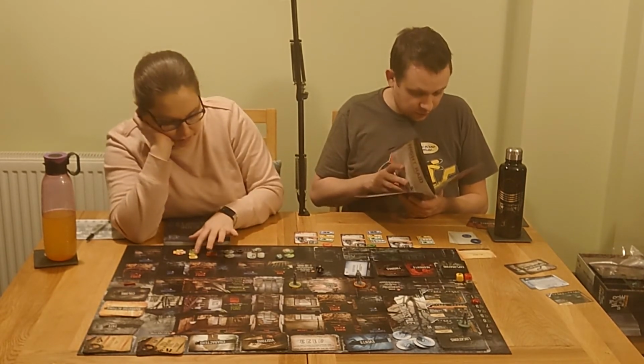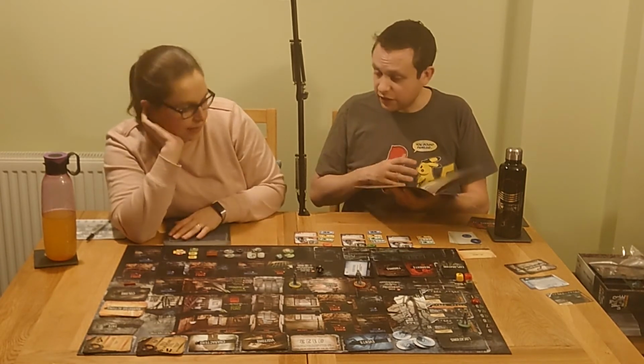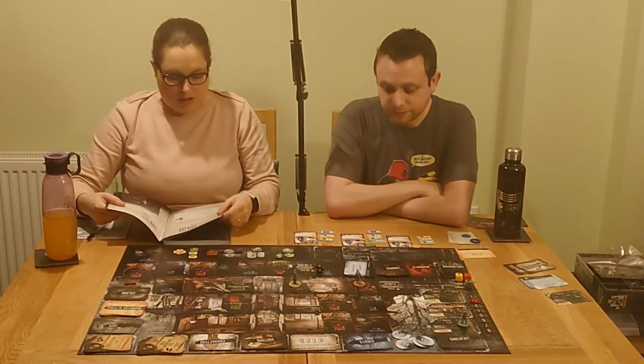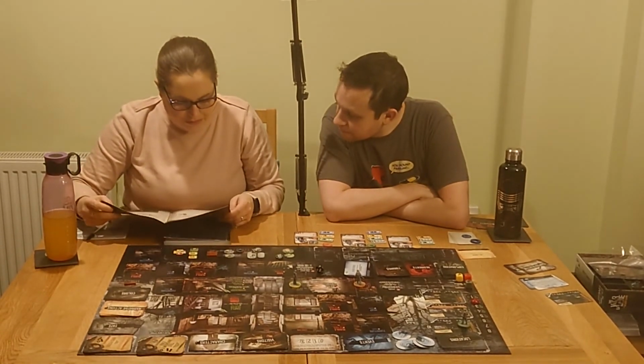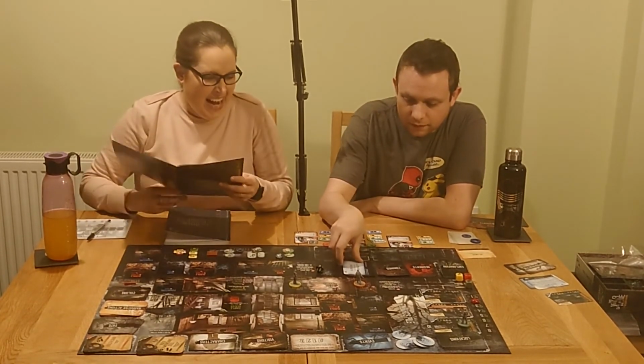I'm not sure. I don't know what the yellow numbers mean. It hasn't told us yet. But until we need to know, it's not worth it. But there we go. Night raid. Okay. So choose weapons for the guards. But we don't have any.